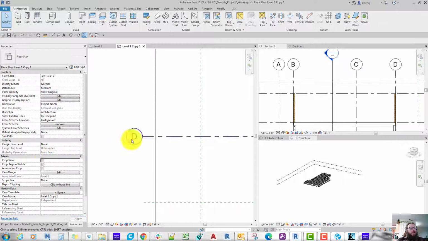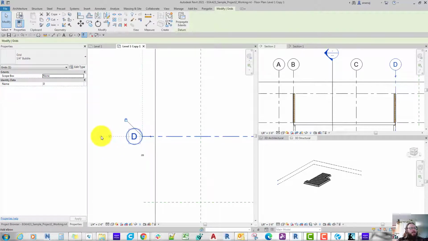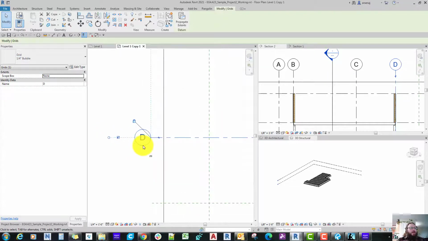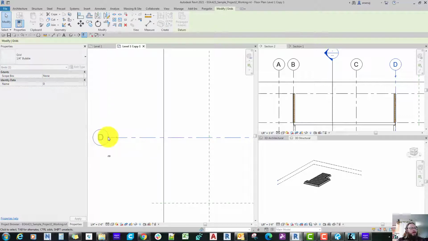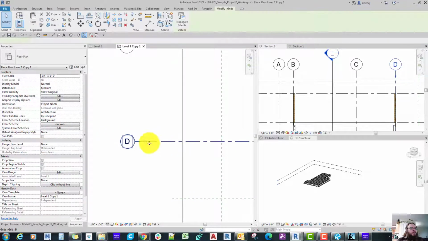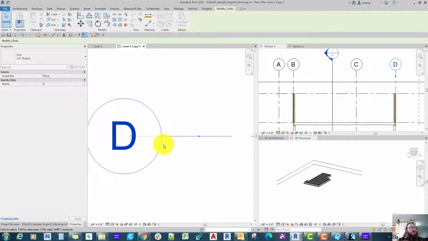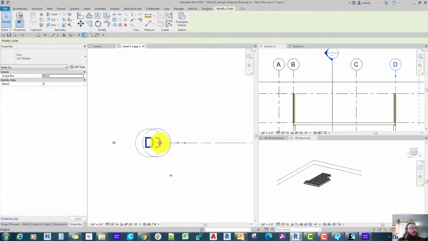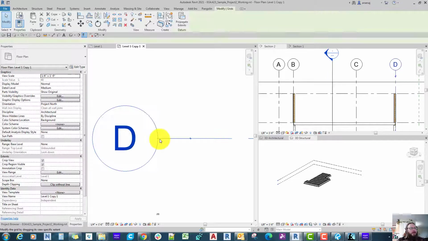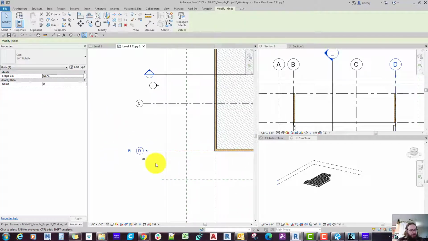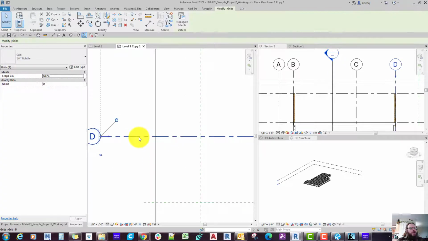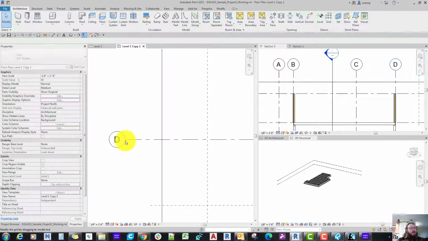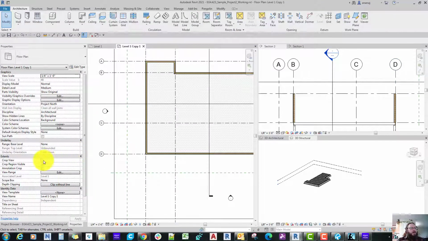So if I uncheck crop view, you see, it's out here because that's the actual location of the grid that we set, and now we've moved it away from that location. We can set it back, and this gets a little bit funky because we've now moved it away from the location. It's good to get those set first, and we can just undo that until we get that grid back to its origin, and then we'll turn this crop view on.